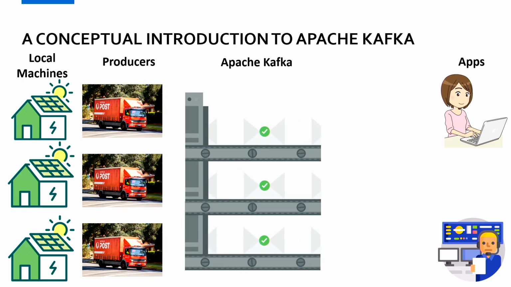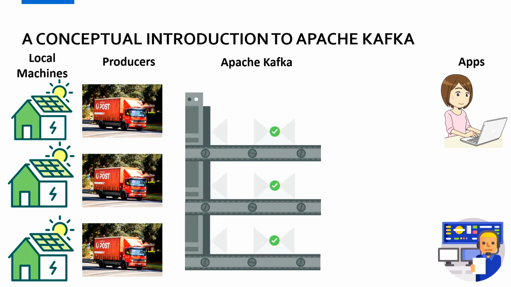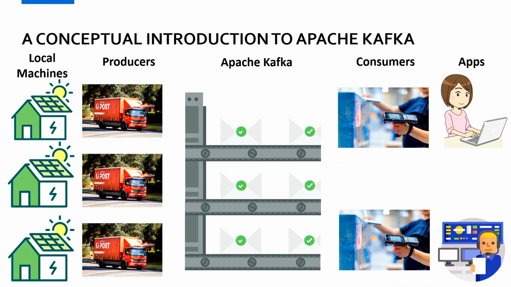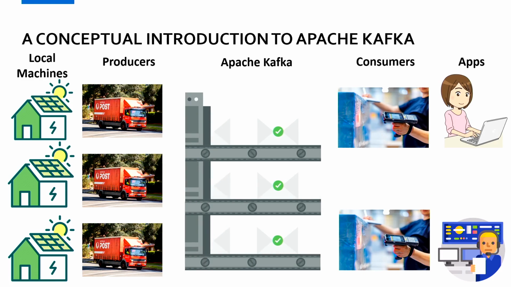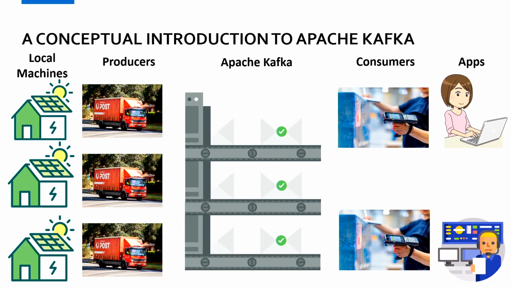Now, we need a way as well to get the data from Apache Kafka to the downstream apps. And you might assume again that these are going to be more trucks, essentially, delivering that mail. But it's a little bit different in Apache Kafka, and rather than trucks, the analogy I'll use here is more people with barcode scanners. So it's the same messages, but people walking along those messages, and scanning the messages as they come in. But not really delivering those, not taking them out, just scanning them and leaving them in as you go.